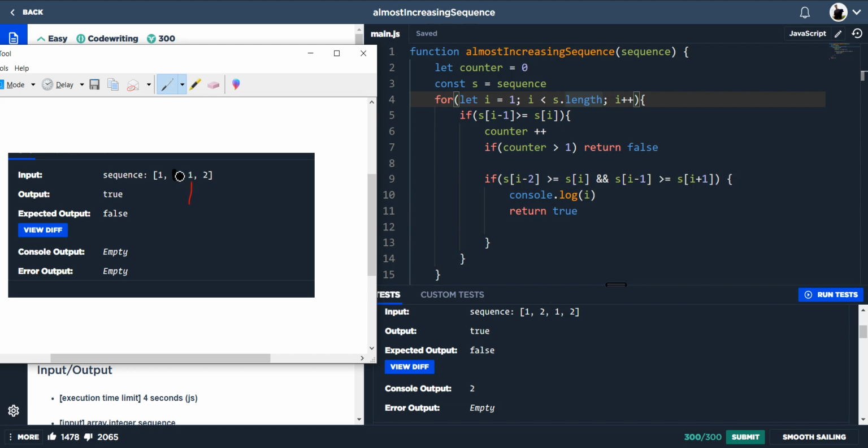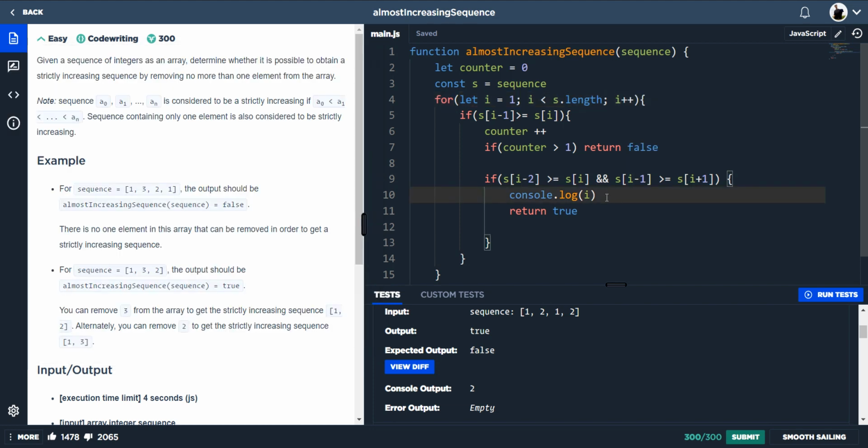So we're removing index 1. And we're saying, is 1 greater than or equal to 1? Well, it is. And then with this one here, we're saying s[i-1] and s[i+1]. So we're currently removing our current index, and we're figuring out, is 2 greater than or equal to 2? Well, it is. So it means that we must have to remove more than one element, which means we have to return false because we can't remove more than one element.